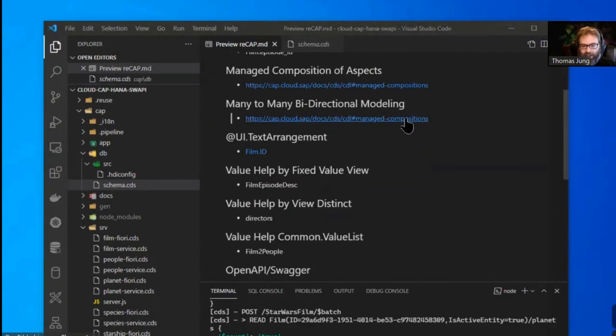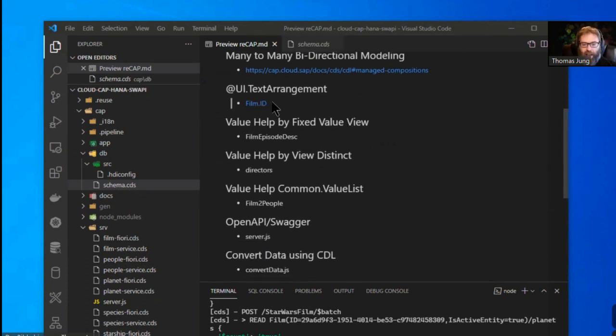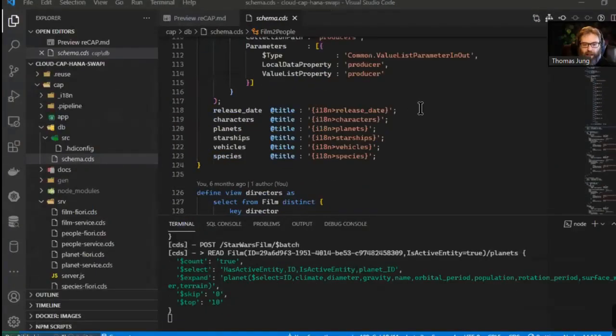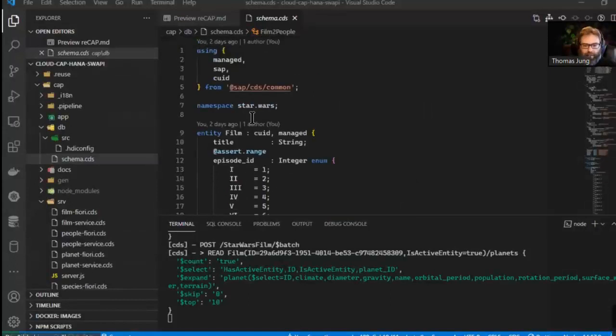Now the next thing besides the bidirectional relationships is I wanted to use the IDs. I wanted to use the built-in CUID aspect to automatically put a GUID key on all my entities, but I didn't want that displaying in the user interface.